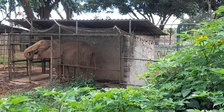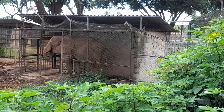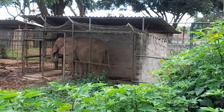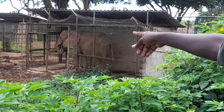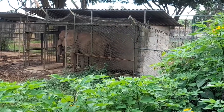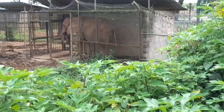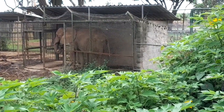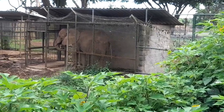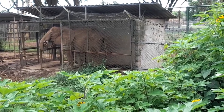No, just one. Okay? But however, in the zoo here, because they have only rescued one, we had to put a zebra with it to keep company. The zebra is keeping company. But it is chasing away the zebra. Yes, because of food. You know, food. It is very mean. It's becoming mean. But in the park, believe me, you always find a very big herd of elephants moving together.